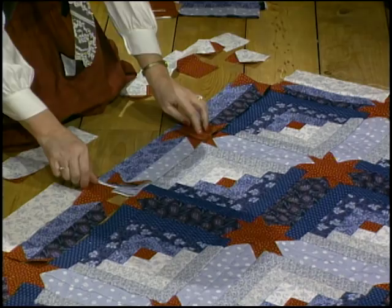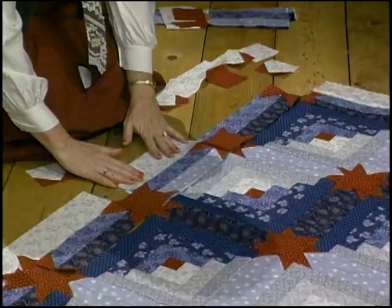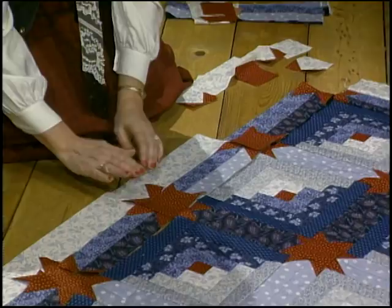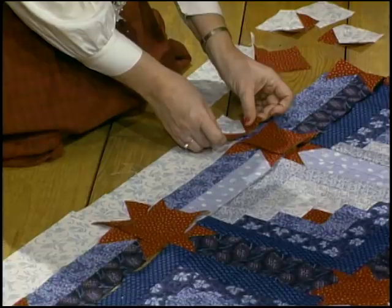Oh, it's growing. Now to finish this whole look, this is the first border. The first border is just cut block size because we need some points right there. Well, these points are cut in squares the same size as the star centers, exactly the same size. So if you have the star points here, just that first border, let's build this right along there. You'll see how that comes.